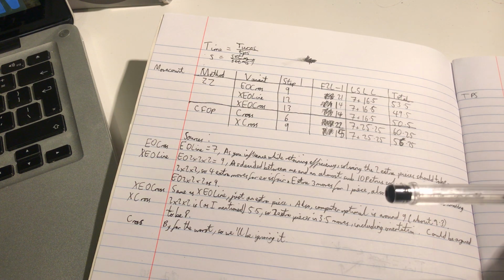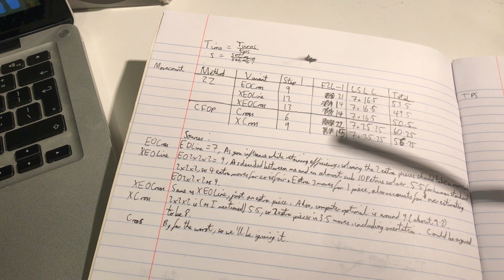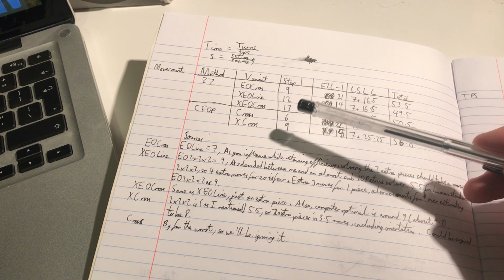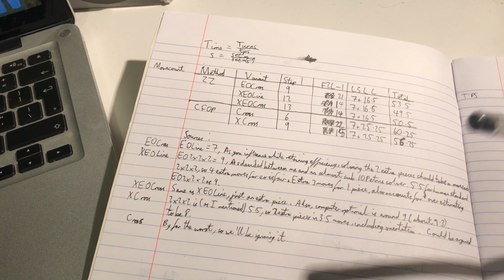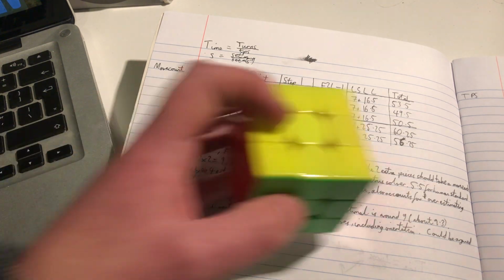If an EO 2x2x2 was, let's say, 10 or 11, I think that compensates for it because you're only solving 1 more piece. And then similarly, I did EO cross based off EO line being 12, adding 1 more move for 1 piece is 13. So again, you could do an F2 or something. No, R' F2 R' instead of F2 R, no, R', you don't know what I'm saying.